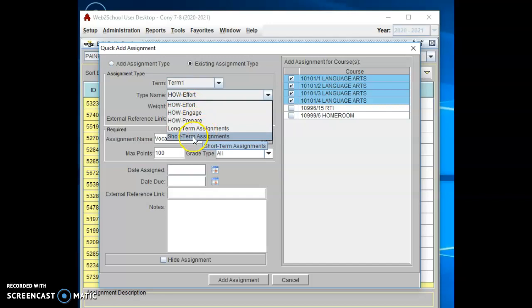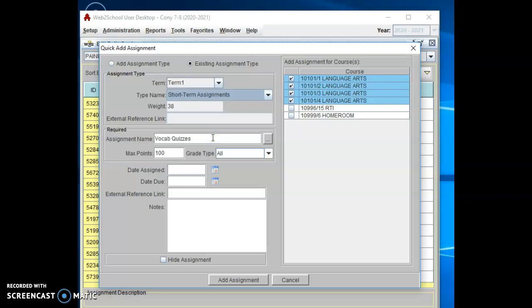And actually, long-term assignments overall are worth 50. These are worth a huge amount of points. You shouldn't have to enter any of these. You'll just be entering habits of work and short-term. Homework and paragraphs and all that kind of stuff is short-term assignments. Long essays and projects that we work on for weeks and weeks are long-term assignments. So you won't be doing any of those. So basically, you got to decide, am I grading this person on their effort, their engagement, how prepared they were, or how well they actually did at a short-term assignment? That's where you click short-term assignments.